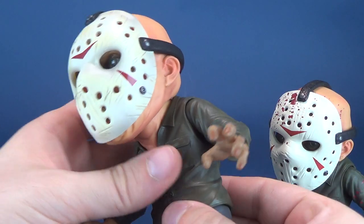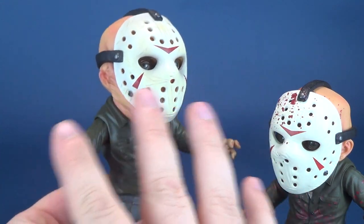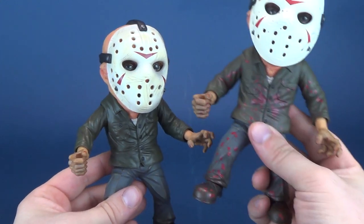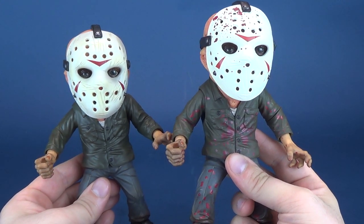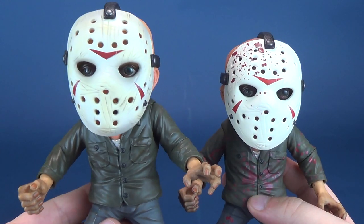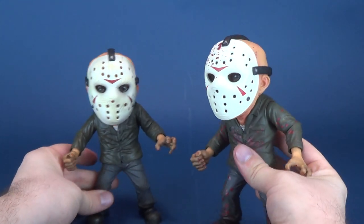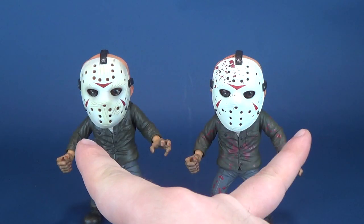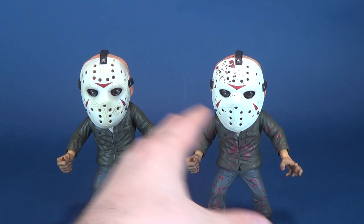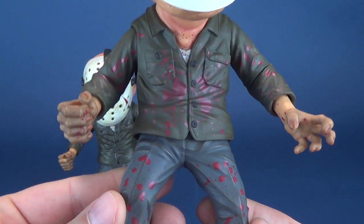The other Jason had some really nice airbrushing around the outer area and almost a glowing yellow airbrushed across the front, giving it the sense of a light source hitting it, which looked quite good. Unfortunately, because this is a glow-in-the-dark mask, all of it is just white — all those scratch details haven't been accented by additional coloring. You could in theory swap the masks too: if you don't want a blood-splattered mask on this Jason and want a more traditional mask, you can move that over.